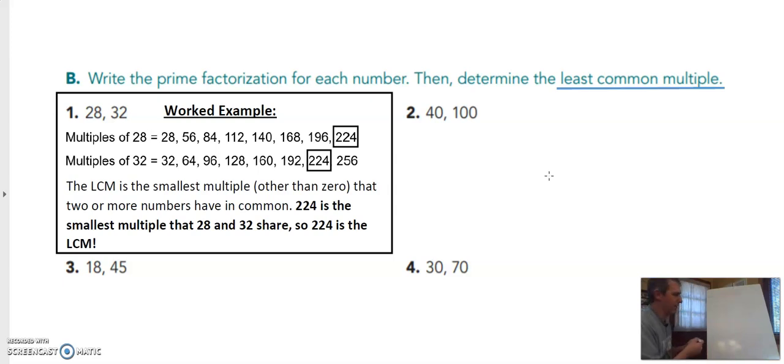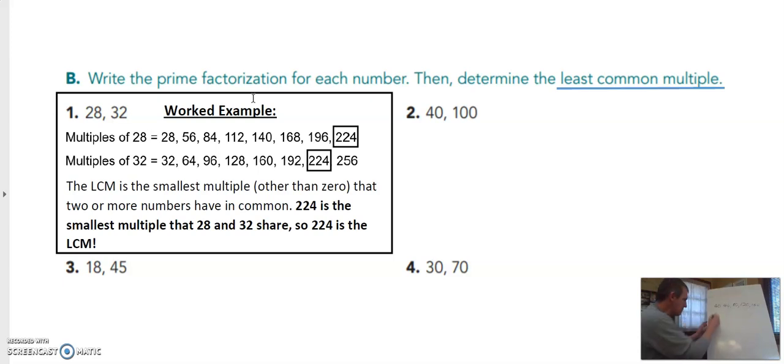Okay, so let's do 40 and 100. Guys, I'm going to do the skip counting. We could do the prime factorization. I'm giving you guys permission to kind of skip over that aspect of it. So we're going to do 40. So the first multiple of 40 is 40, and then 80, because I'm adding 40 and 40 to get 80, and then it's going to be 120, and then 160. I'm going to stop there. I mean, I could go on for a very long time, but I may not need to.